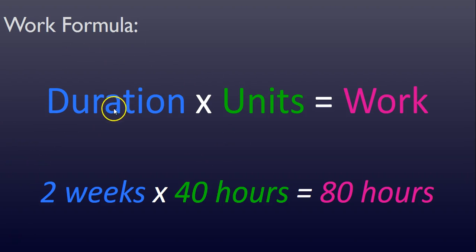So the duration that you enter for a particular task times the number of units, max units, that are going to be spent on it results in the total work hours. So for example, if our duration we entered was 2 weeks and our regular units for this project is 40 hours a week, then we get 80 hours. So duration times units equals work. That's going to be helpful when we're talking about changing values in the work formula. So keep that in mind as we go through this section of the demonstration and project.